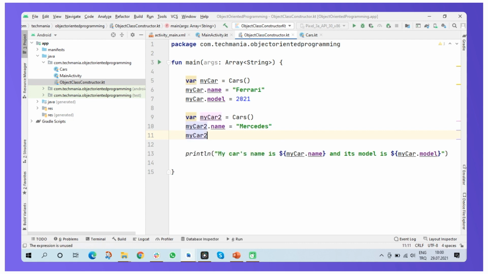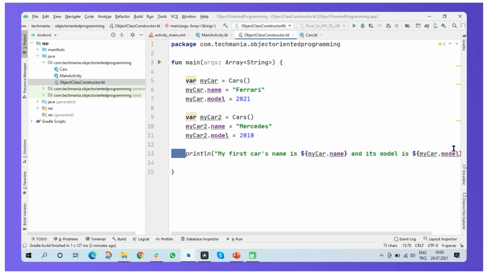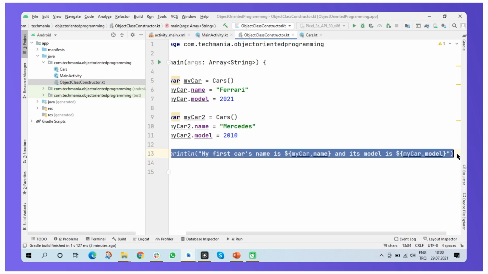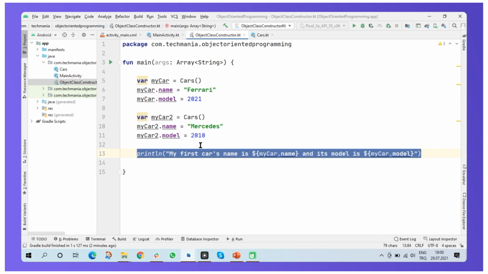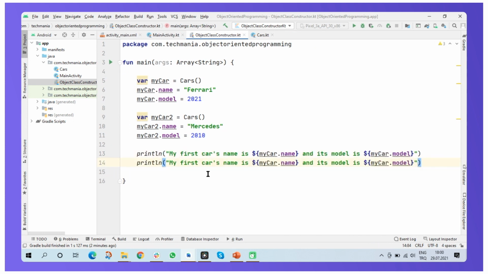So I'm typing myCar2.model equals 2010. Now let's print this to the console. So I'm typing here the first expression. I'm copying this and pasting it on the bottom line. I'm typing the second here, and I'll organize these objects as myCar2. Cool? So now let's run the code.